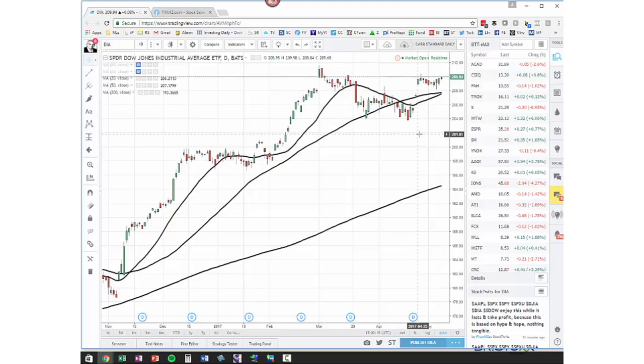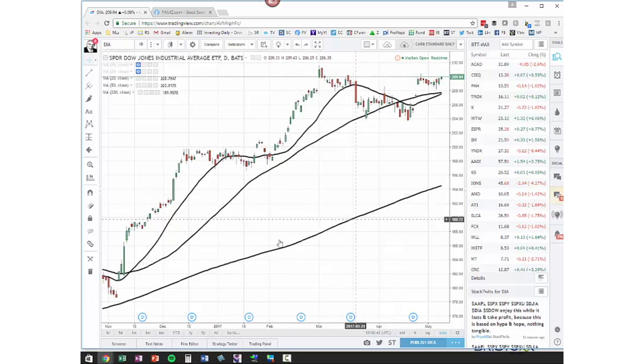So the first thing we want to look at with regard to the moving averages is the slope of the average. Is it sloping up? Is it sloping down? Or is it something in between that is more like a flat line rather than anything sloping? You will get moving averages that slope just slightly up or just slightly down. And to my mind, that's pretty much a flat moving average.